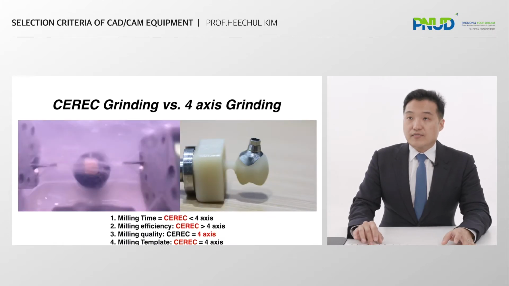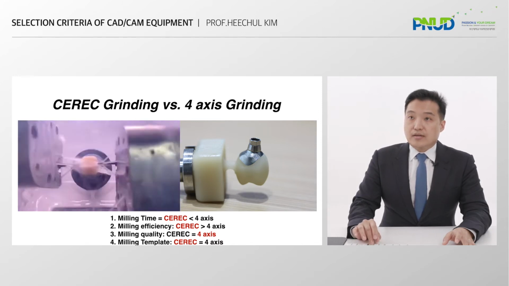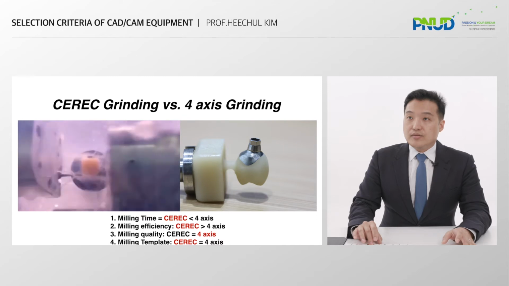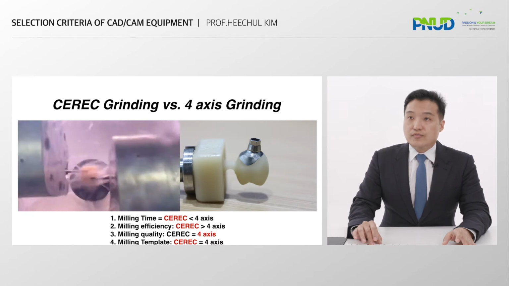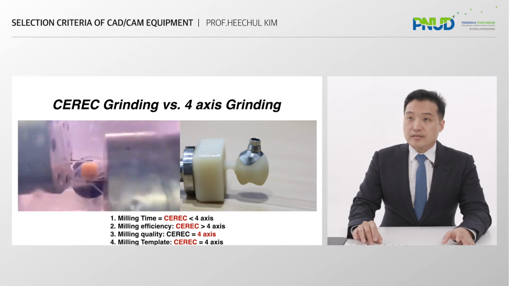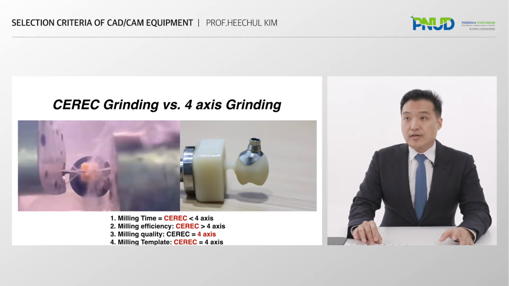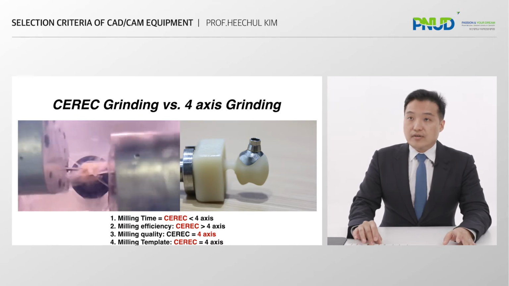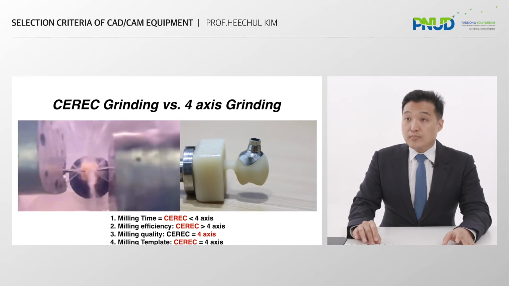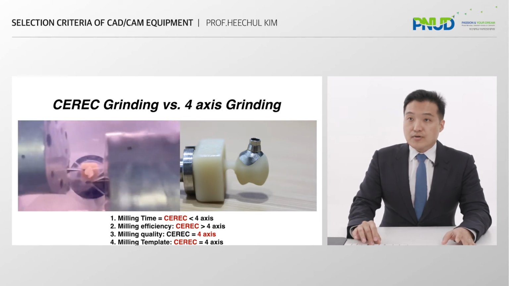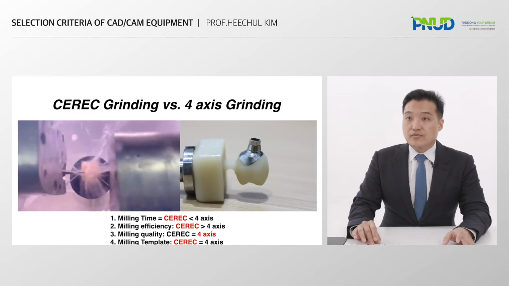Select grinding fabricates with 3 of the 2 axes. This method is very similar to 4-axis milling. This uses 2 diamond tools with a step shape that will gradually mill, and it's a relatively very stable and fast way of milling with 35 years of history. It takes less than 7 minutes for an inlay and no more than 15 minutes for a crown.